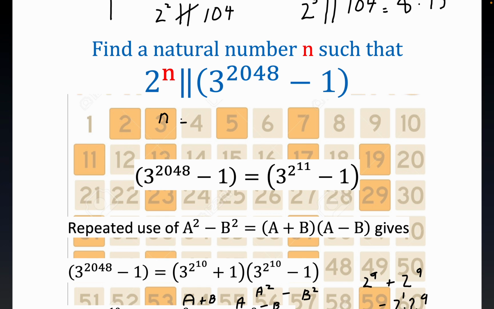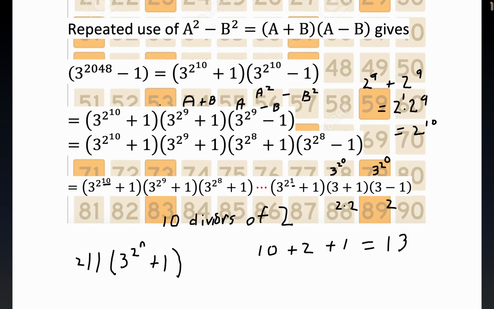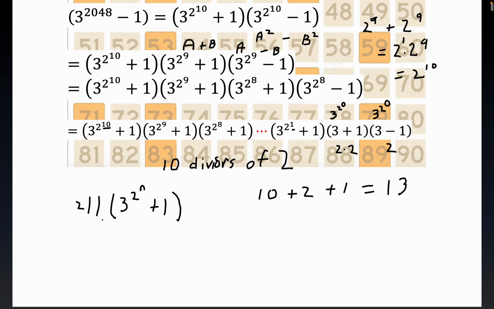Pretty sure I did it right, although these numbers are so ginormous that you would never know. You just have to trust. I guess there are big number calculators out there, but n equals 13 is the solution, at least the way I calculated it. And so everything was done in a straightforward fashion, other than this result right here. This is something that has to be proven. I certainly did not prove it right here, but you can prove this with the binomial theorem or even just modular arithmetic, I think.